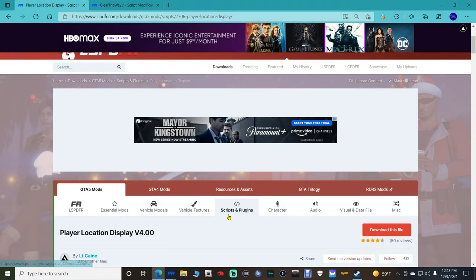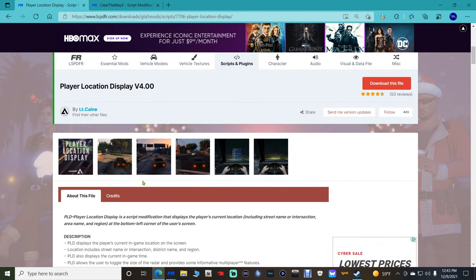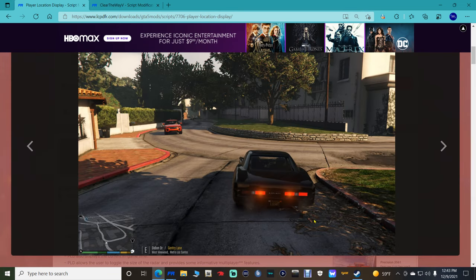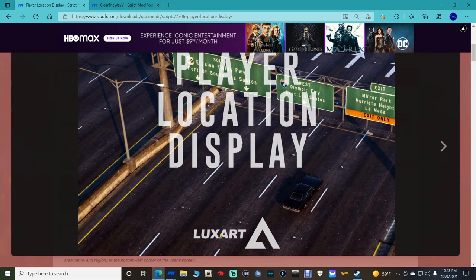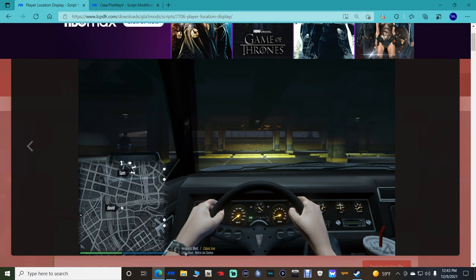The first link for Player Location Display is going to bring you to this page right here. Now, what we're looking at here, and the mod we're going to be installing, is, if you look right here on the screenshot, let me go back. If you look right here, guys, where my cursor is, it shows you what road you're on, what road you're crossing, whether you're headed east, west, south, or northbound, what city you're in, and what part of the state you're in. So, we're in Metro Los Santos and Little Seoul.